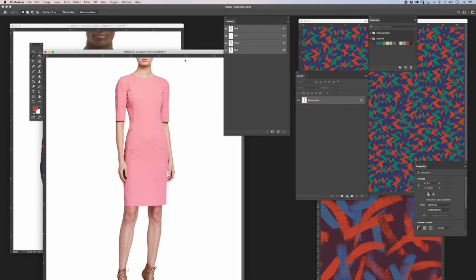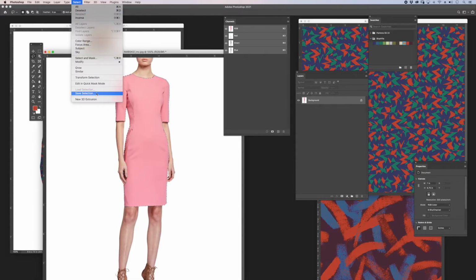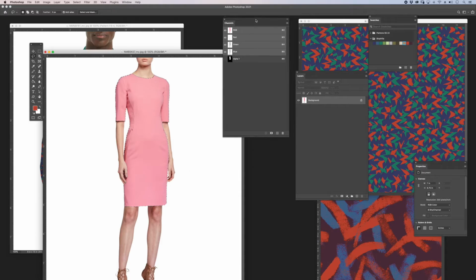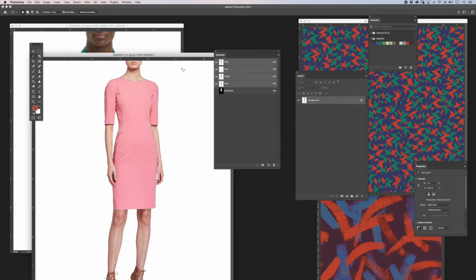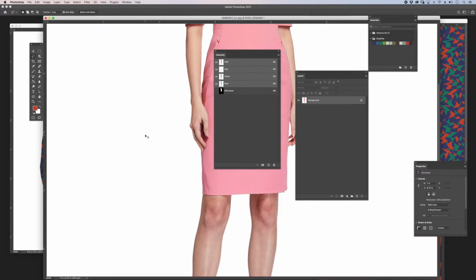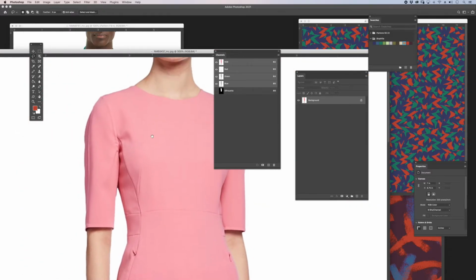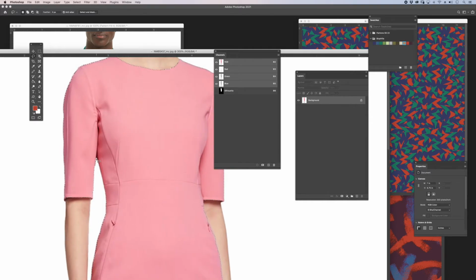I'm going to save the silhouette of this garment by going to Select, Save Selection. Once again, this selection gets saved in the channels area. I'm going to rename this by right-clicking on top of the title of the channel. And then I'll start the subtractive process that I did in previous selections. I'm going to deselect the left side of the garment as it follows the seam of the arm.